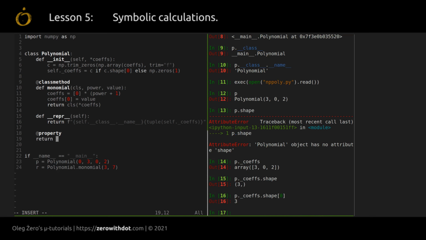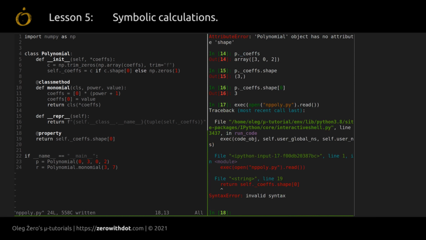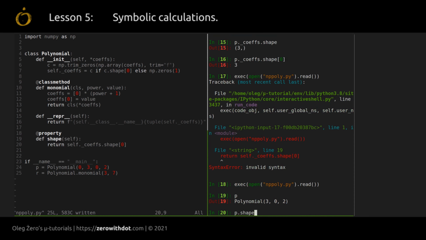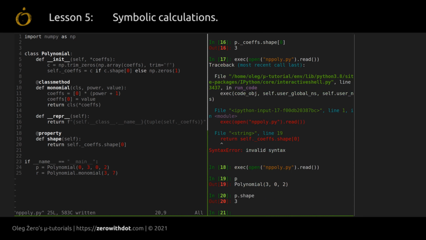So then we'll return self coefs shape. It would be useful to put a function definition, so def shape self. So every time we put p shape, we invoke that attribute, and actually underneath it calls that function, and that's how it obtains this value.